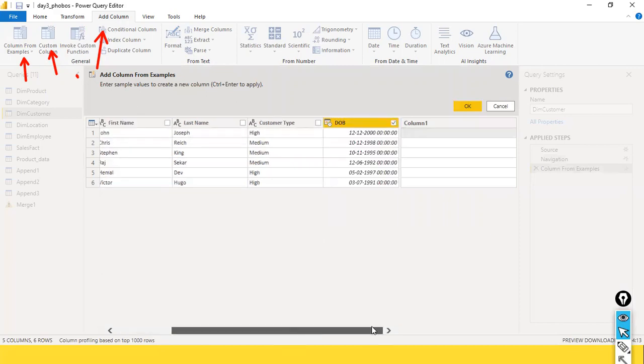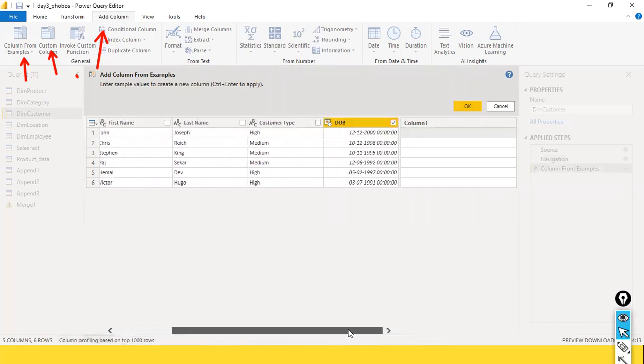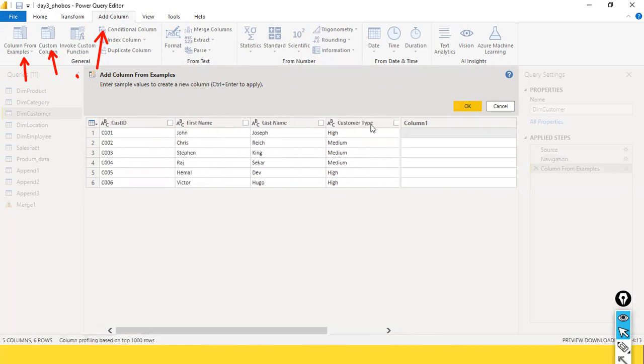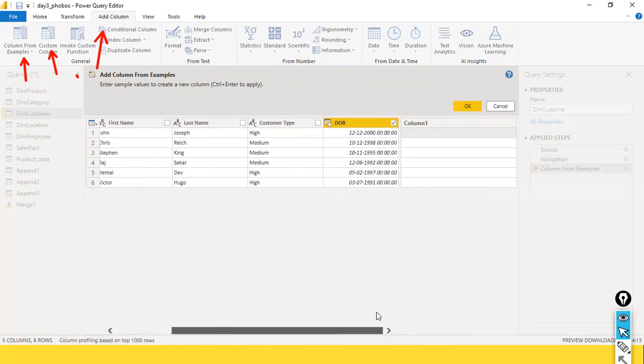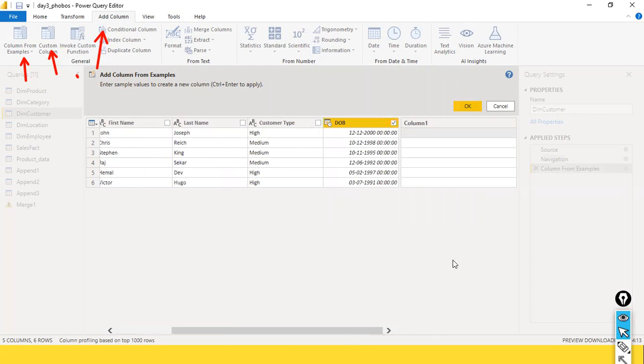Okay, we are done. And if you see here, you need to scroll to the bottom, towards the right. Otherwise, the date of birth column will not be visible here. If you have multiple columns, it will not be visible. Don't panic. Only a few columns are there here, but in my data set, I have multiple columns.